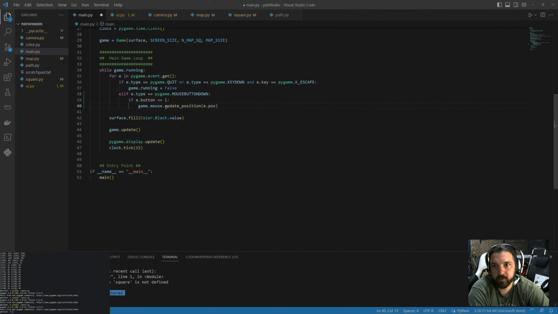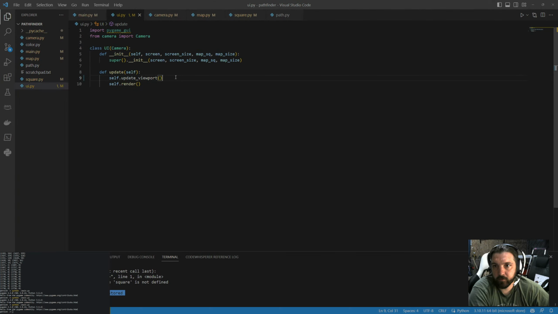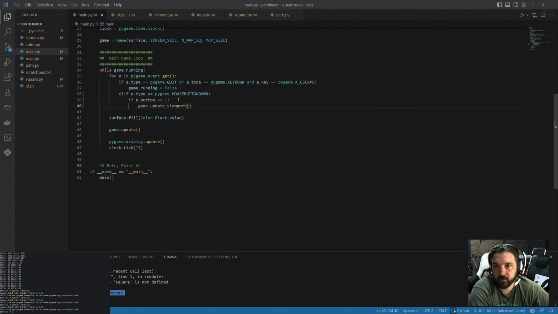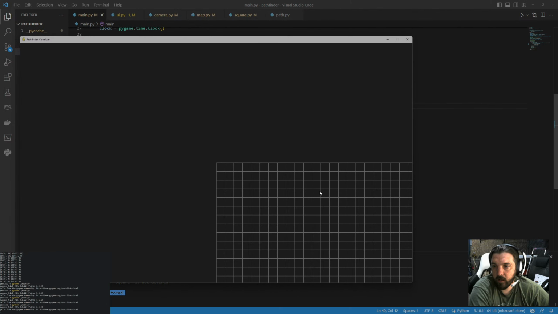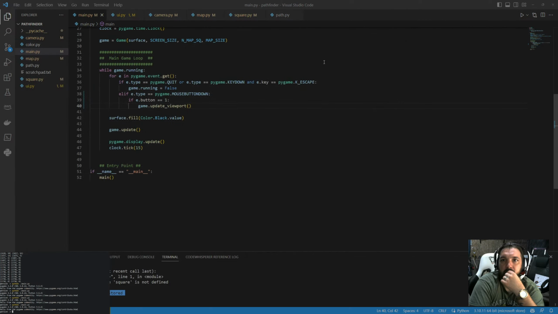Because really we want to limit this, so it would just be game, and if the middle mouse button is down, we're just gonna say update viewport, and then we'll get rid of that, and we'll get rid of this, and then that's exclusively there. Oh, you know what? I bet we're outside of the bounds, and so therefore we can't do this check.